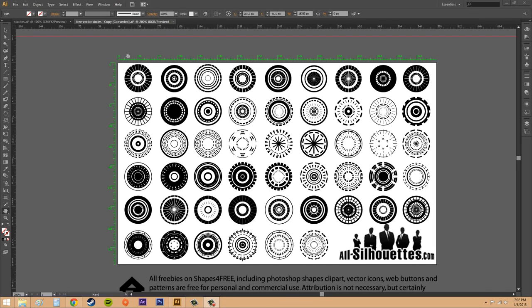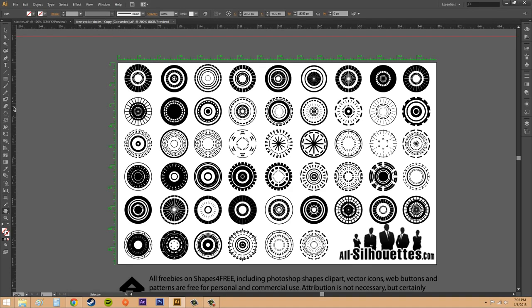Now, if you want to change where your ruler origin is, come up here to this corner where there is this square where the two rulers intersect, and click and drag. Click and drag, you'll get this plus sign, and then you can see you can set the ruler origin at any point that you really want. Now you can see that the 0 is here and here now. If you want to reset that, just double click on it and it'll go back to where the ruler origin is. So that's how you do that.